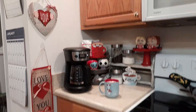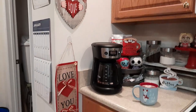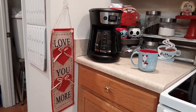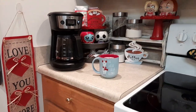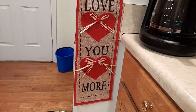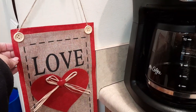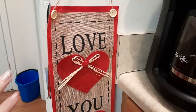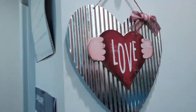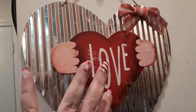Hey, so here is my Valentine's — or valentine, however you say it — coffee cocoa area. Just to show you real quick, that's Dollar Tree. It's kind of a felt and burlap banner, and the heart is felt. And this is the cutest Dollar Tree galvanized piece — it just got me. This can come off if you wanted to pop it off easy, but it's staying just like that.